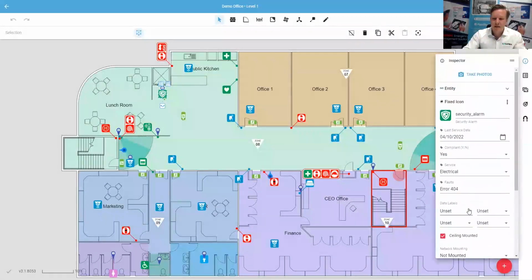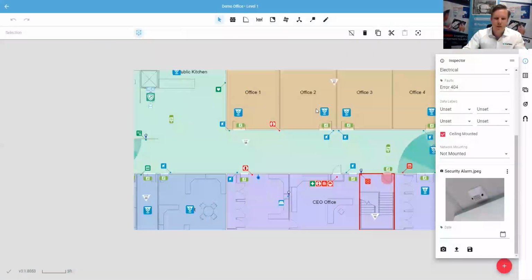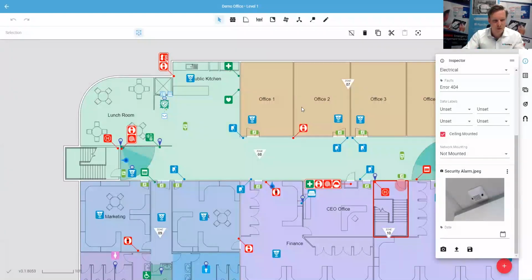So if you are walking into a building to service a faulty device and you've never been in this building before, usually you would walk in, you would maybe have a spreadsheet or a list of assets that you are there to service or replace or find and check on.